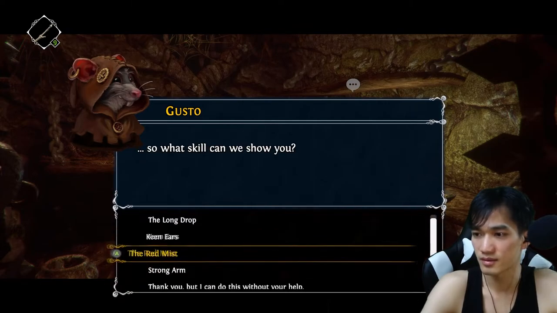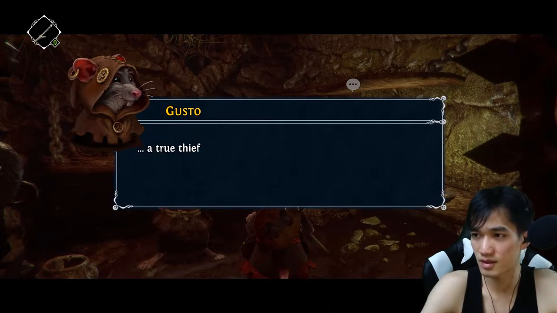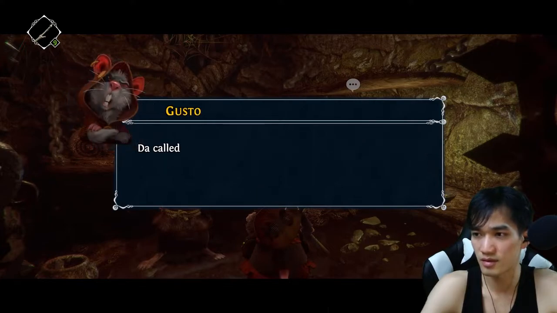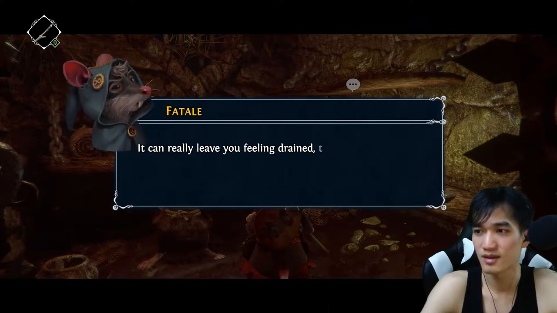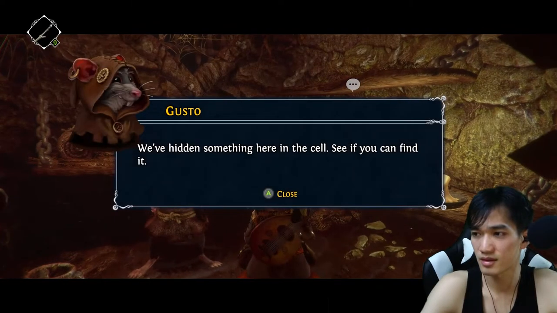Wait a minute. This is a skill known only to the greatest of thieves. See, a true thief has a talent for seeing what items are ripe for the taking. I like to say, leap out at you. All right, show me how. It's not something we can show you. You really need to see it for yourself. They called it a psycho-spiritual manifestation of greed. I call it the red mist. It can really leave you feeling drained, though, so beware. Right bumper to detect items around you.